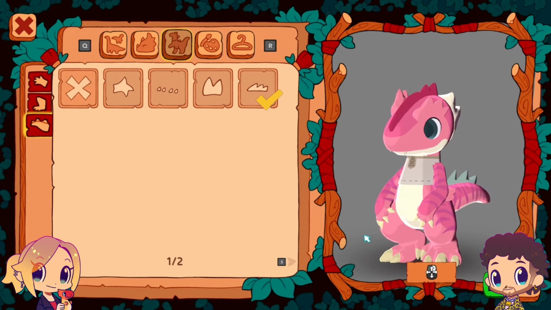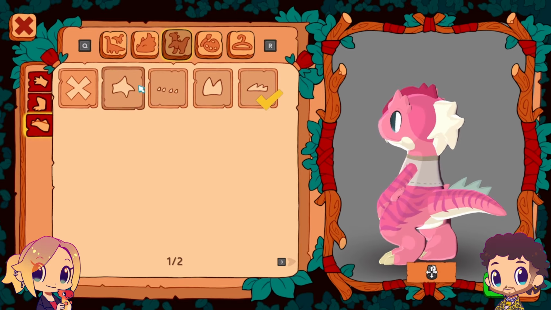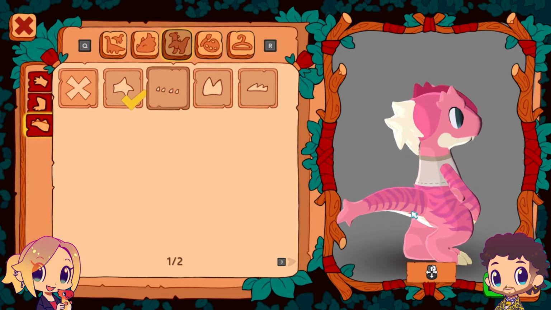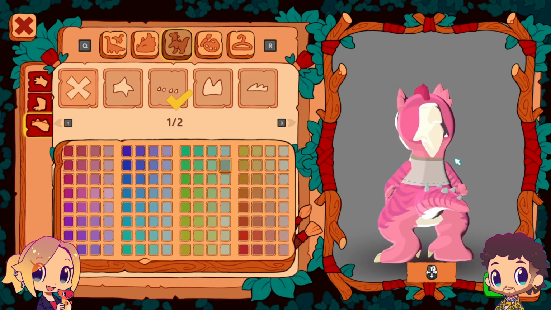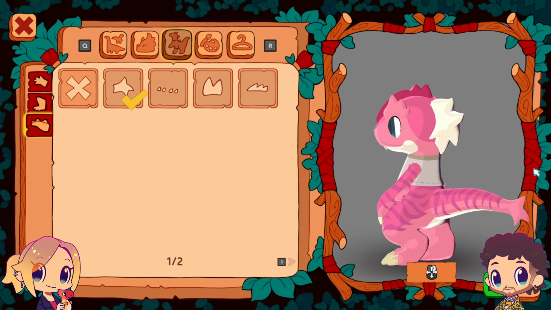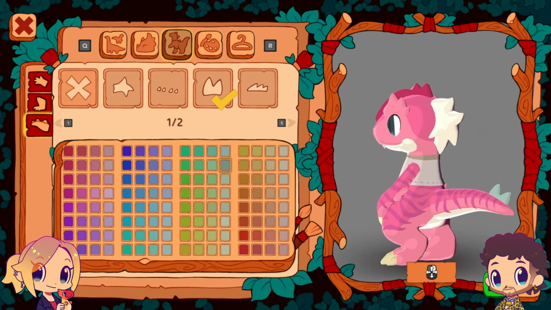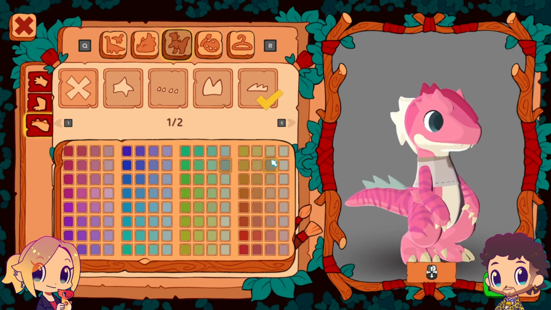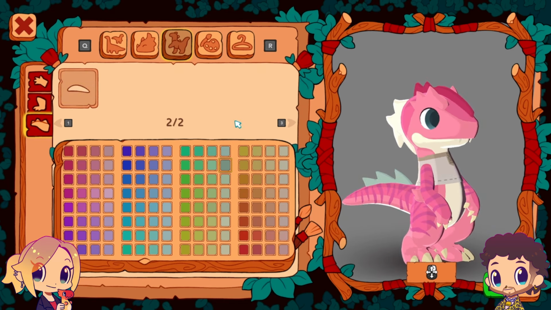So, not to get too distracted, but the tail is up next. Let's go. So the tail, again, we have a bunch of different options depending on what sort of dino you want to make. So this is the tufted, very fuzzy tail, which I love. Got our spiky tail, a little tail with a crest on it, one with a ridge. I quite like that one too, actually. It kind of matches our head ridge, doesn't it? Matching the head ridge, yeah.